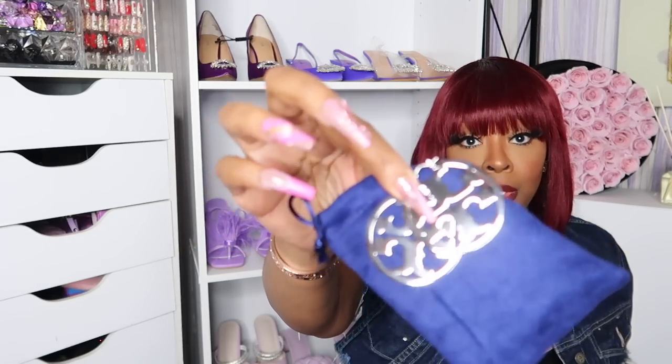All right. So I got some earrings. I kept them in here so I didn't lose stuff. Guys, I be having a lot going on, honey. Oh, they're from Tory Burch. You guys know I love me some Tory Burch Miller earrings and sandals. And they came out with the Miller earrings in silver, honey. Silver. I got gold. I got rose. I got metallic gold. I got matte gold. I got matte rose gold. And I had to grab these silver.